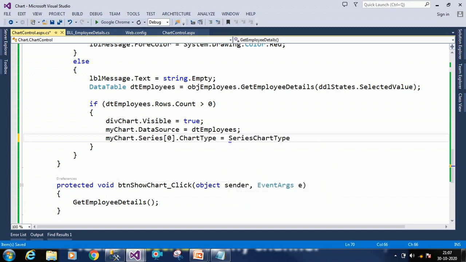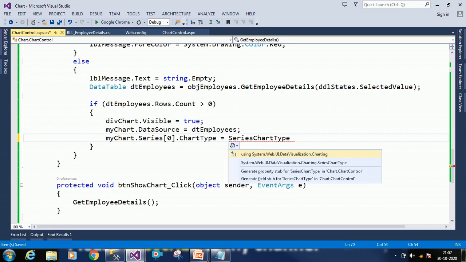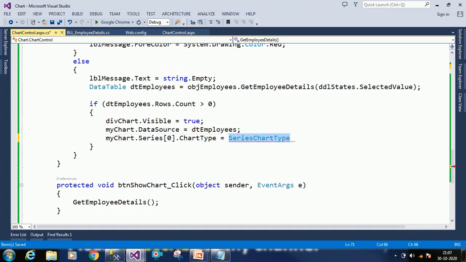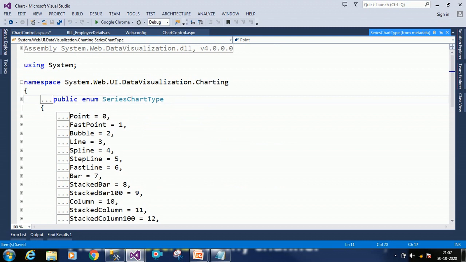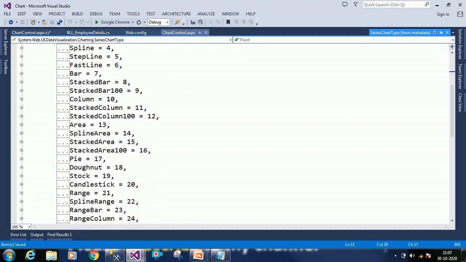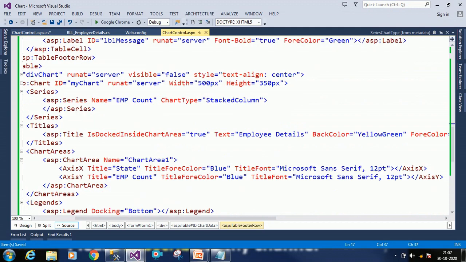Chart type we will get from the radio button list. Here, select the series chart type, click on F12. See here, for each chart type there is one fixed value, that's why here we are passing some values.